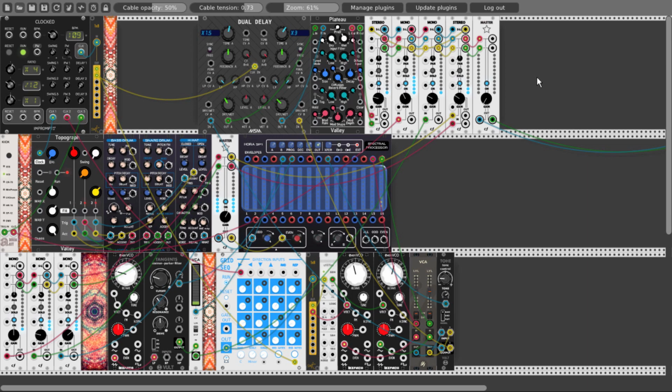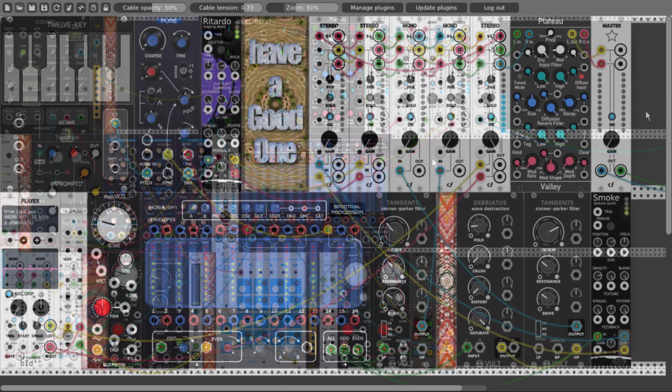Now in order to use the envelope followers of the spectral processor, we have to raise the envelope amount, and this we can do in the envelope page, and when switching to the out page, we can see the levels of the different envelopes. Now let's look at another example using the xfer function.